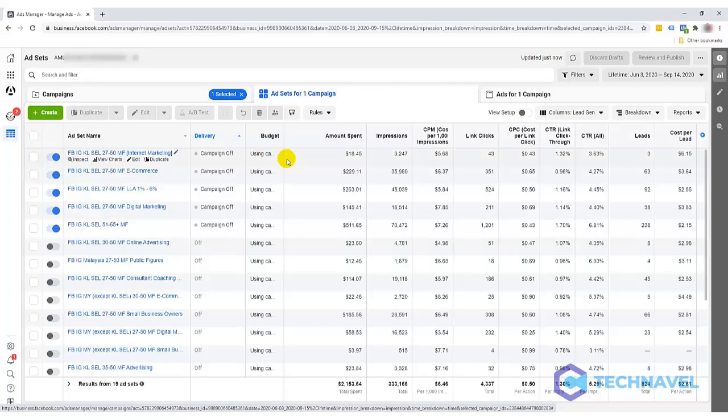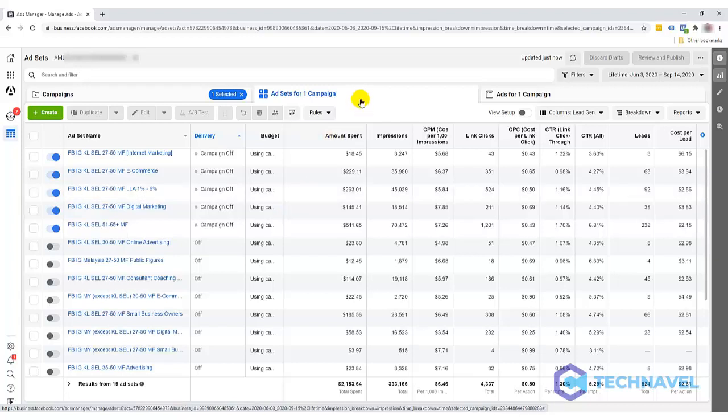Normally, when you start running a campaign for the very first time, you will want to put an allocated budget to each ad set. So for example, if I were to test all these 19 ad sets, I'd probably put $5 to $10 a day, all right? Let's just say for math simplicity, we're going to put $10 a day. That means 19 ad sets times 10 would have been $190 a day, all right? And we're going to run this for a few days, and what's going to happen is that we're going to see that some ad sets will perform and the rest will not, okay?